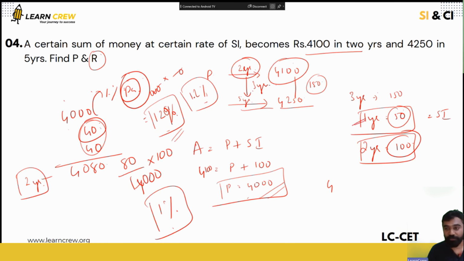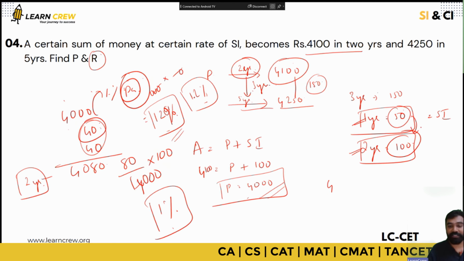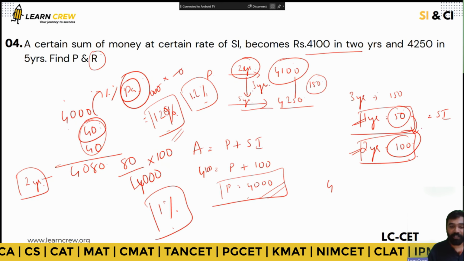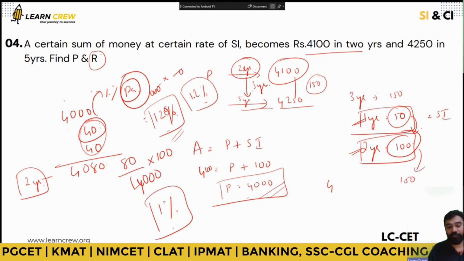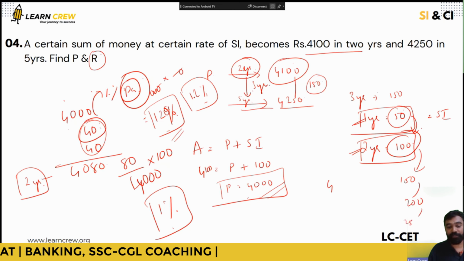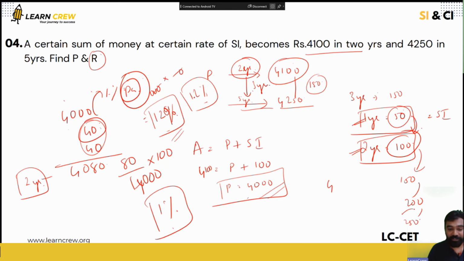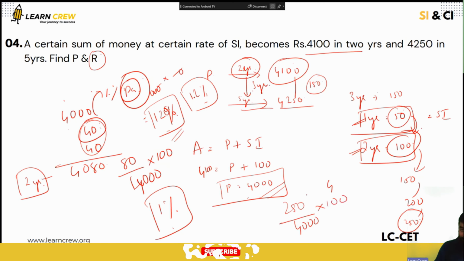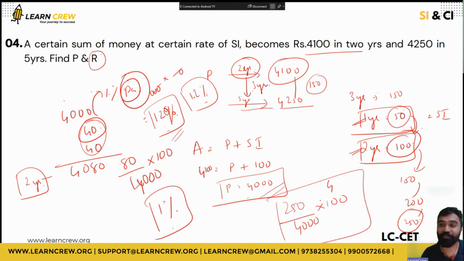This is for 1 year is 50. For 2 years, it is 100. Every year it is incrementing. The same amount is incrementing every year. 50 plus 50. And again for third year means 150. Fourth year means 200. Fifth year means 250, keeps on increasing. Now I cannot take this 250 divided by 4,000 into 100. In that case, what you're telling is that this is the rate of interest for 4 years cumulatively.